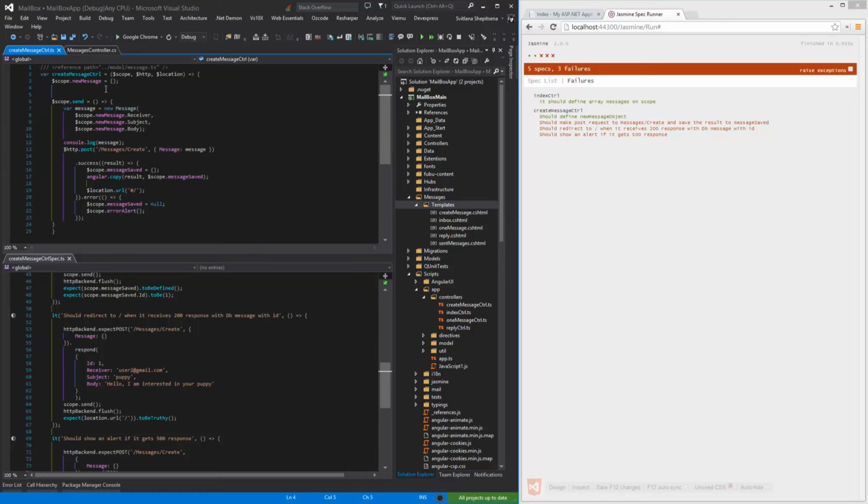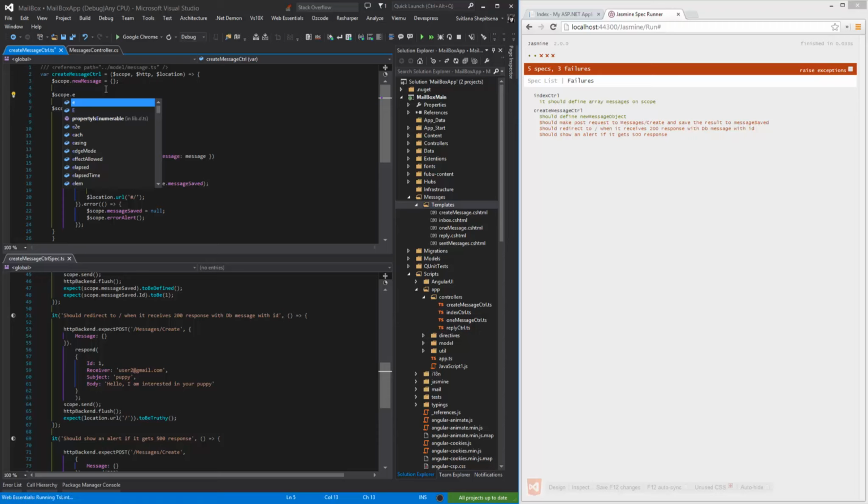But I need to assign it to load it here, and on scope error alert. Okay, doesn't work.